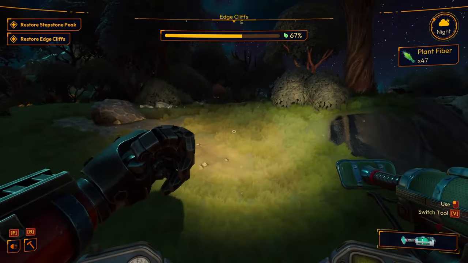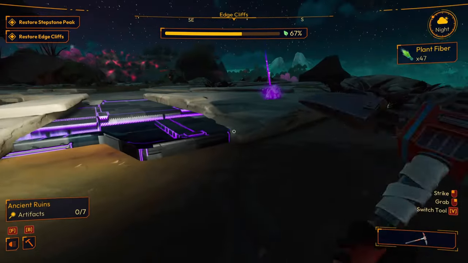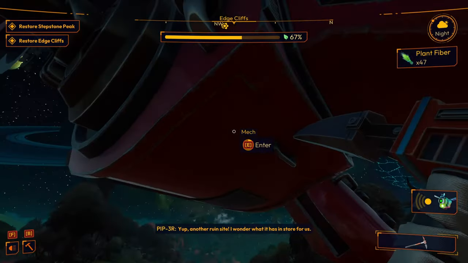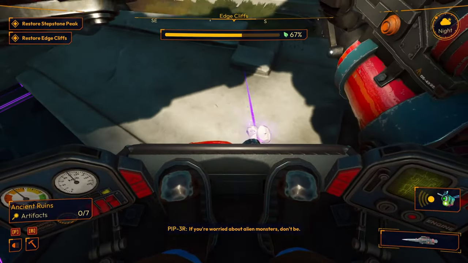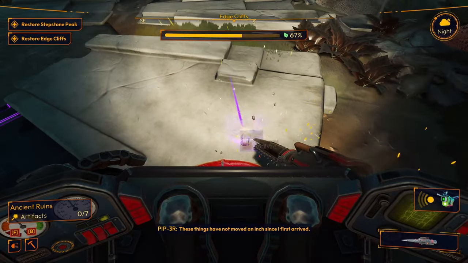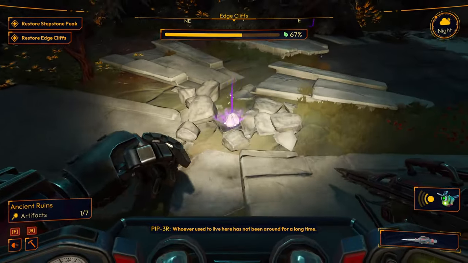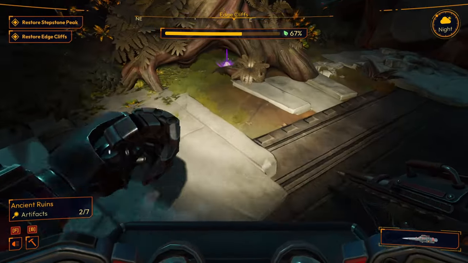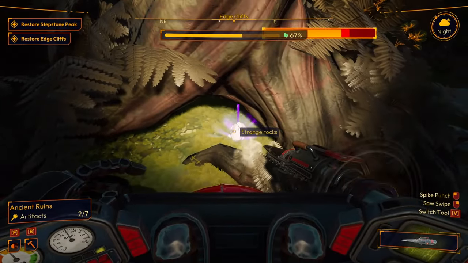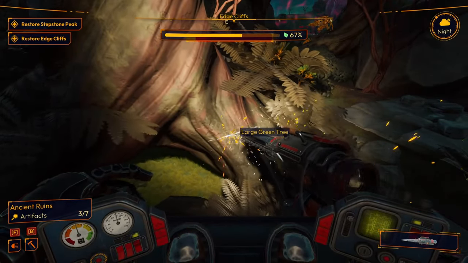Oh, look what I found. A whole bunch of stuff. Yep, I don't need to get out. I wonder what it has in store for us. If you're worried about alien monsters, don't be. These things have not moved an inch since I first arrived. Whoever used to live here has not been around for a long time. These are different artifacts. What a fascinating discovery.